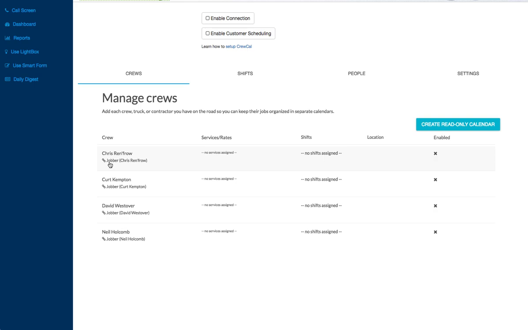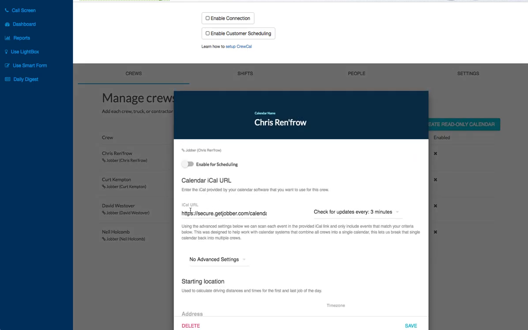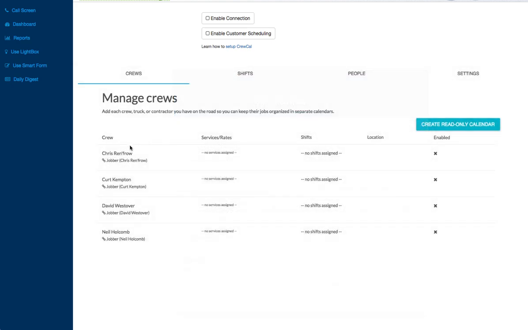Right there, it is actually advancing for you so that even though we pasted the same URL, it will figure out, okay, I'm reading for this customer, so I'm going to change the iCal URL to read the calendar for Chris Renfro, the calendar that we're connected to. Now, just because I changed this name up here to John Doe doesn't mean anything. It just means that when you look at the calendar, it'll call it John Doe. But still, it's reading from the iCal URL, and that iCal URL, if you did it the way I just showed you, will revert back to the Jobber Chris Renfro user.